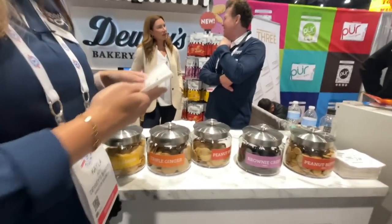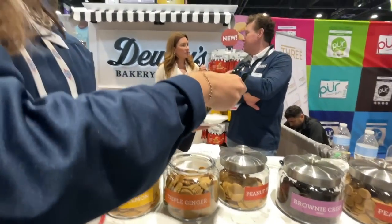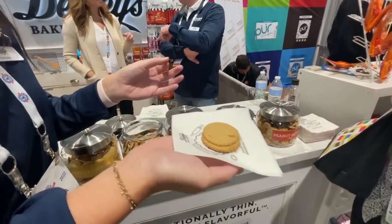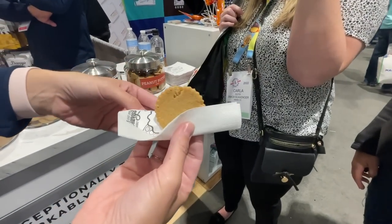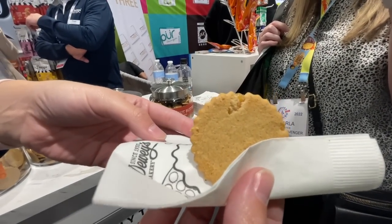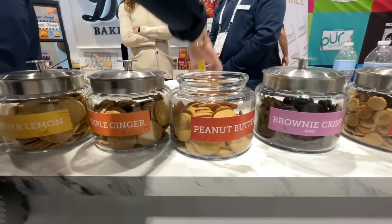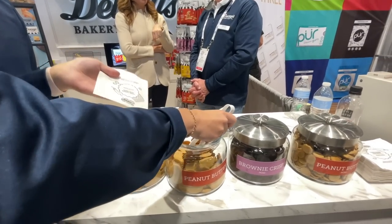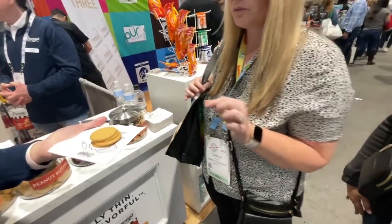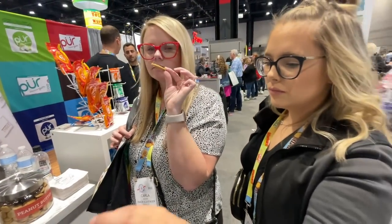Next up we have our triple ginger — that's my favorite. It's got three versions of ginger: pureed ginger, ground ginger, and crystallized ginger, which you can kind of see in these little windows. And that is so good — it's got a really good ginger flavor, it's sweet. That's the best gingerbread cookie I've ever had. This one is our new peanut butter cookie and it's super popular — who doesn't love a peanut butter cookie? It's got creamy peanut butter and also bits of roasted peanuts in there.